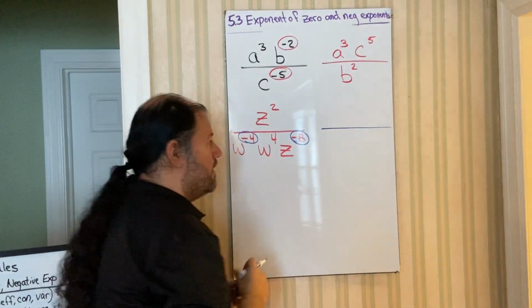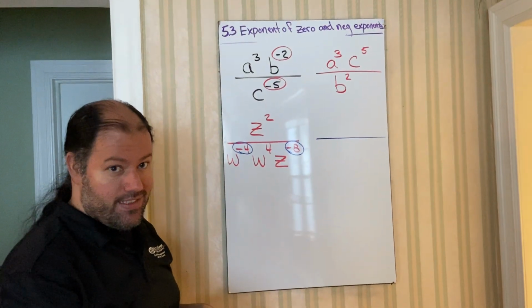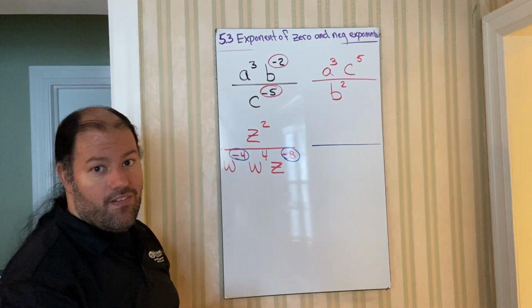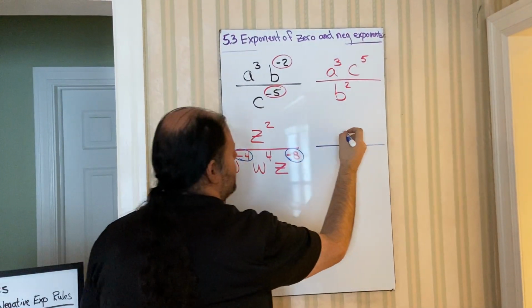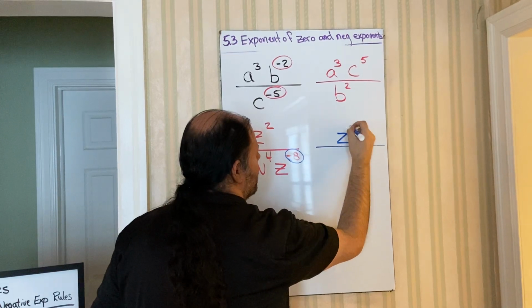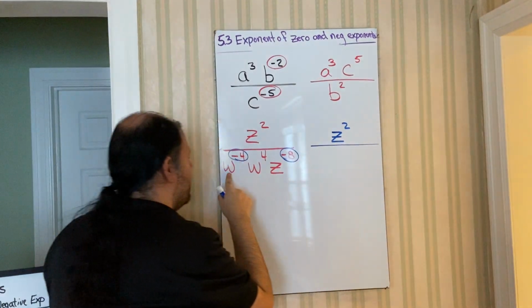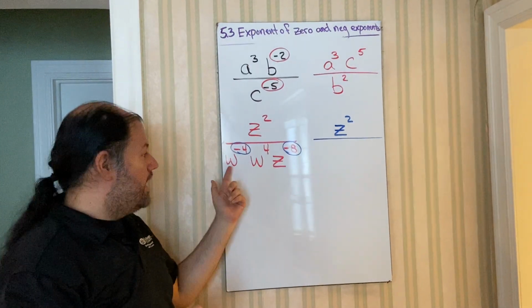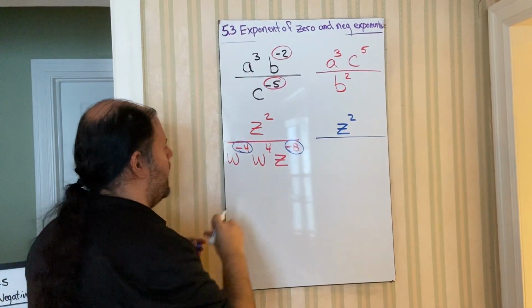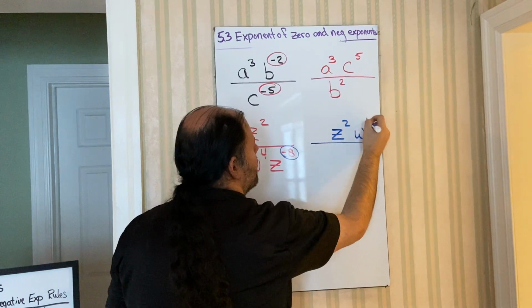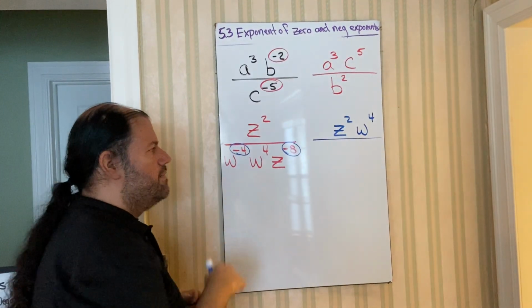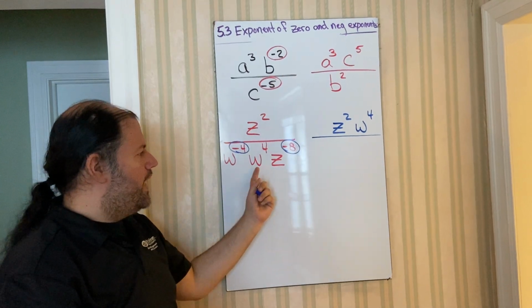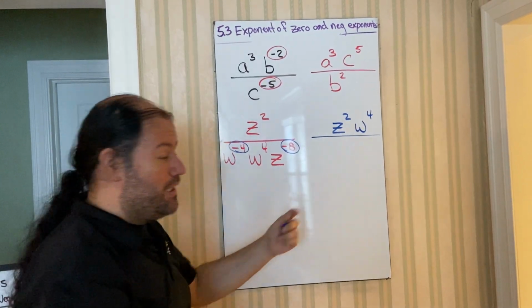Then I realized I'm going to have to move some of my bases. So I asked myself, for the Z, was it circled? No. Found on top? Stays on top because it wasn't circled. How about this W? Was his exponent circled? Yes. Found on bottom? Got to move it to the top then. This W, was he circled? No. So then found on bottom stays at the bottom.